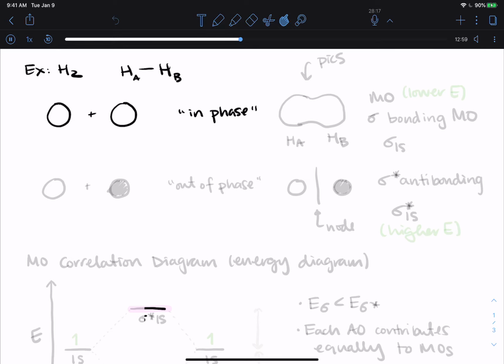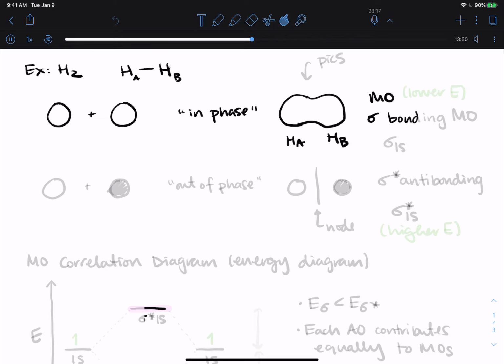And when I draw this combination picture, if you imagine those two hydrogens are really close together, these s orbitals are going to overlap just a little bit in between. My molecular orbital looks like an s orbital, and then it's kind of added together here in the middle, and then here's the other s orbital, right? So this is HA, this is HB, this is my MO from the combination of those s atomic orbitals, and this is a sigma interaction, right? It's the only thing we can do with an s orbital, and it is going to be the one that's lower in energy. Our in-phase combinations always will be.